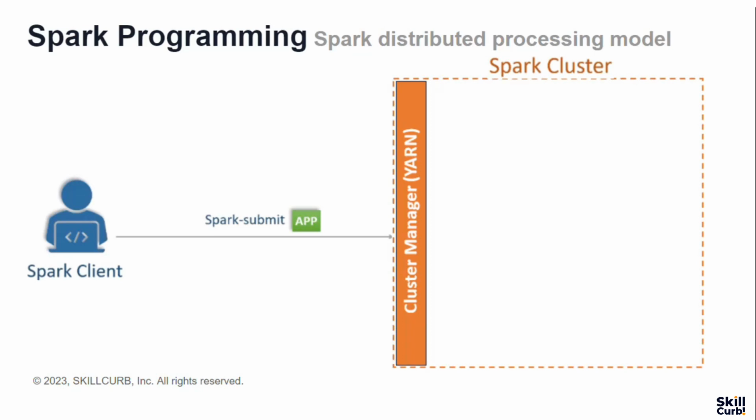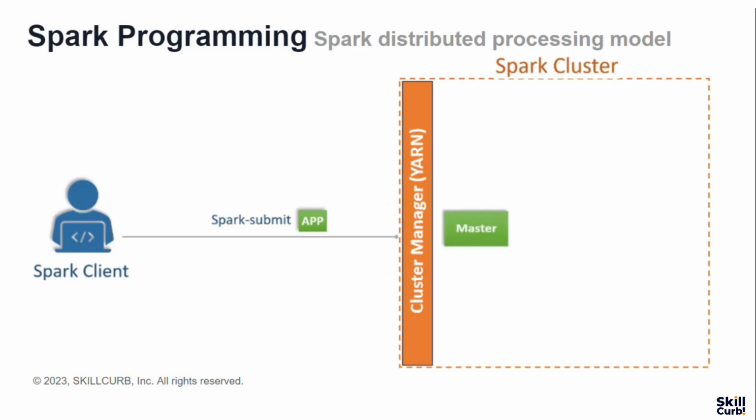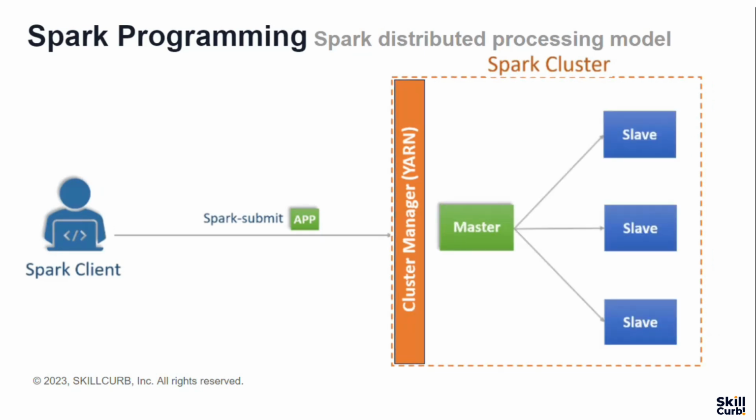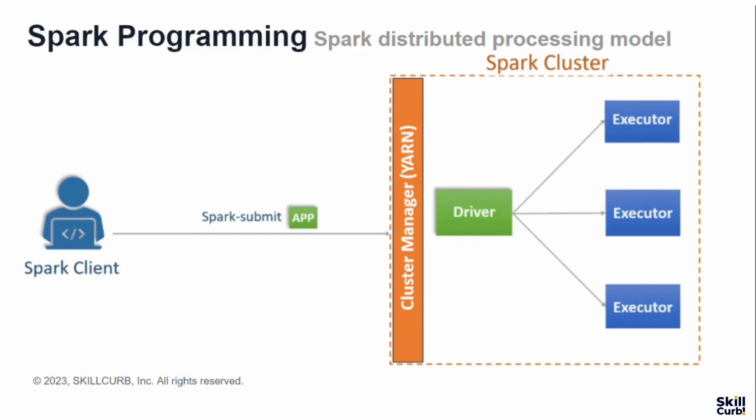Spark applies a master-slave architecture to every application. So when we submit our application to Spark, it is going to create a master process for your application. This master process is then going to create a bunch of slaves to distribute the work and compute your job. You can think of these as runtime containers with some dedicated CPU and memory. In Spark terminology, the master is a driver and the slaves are the executors.